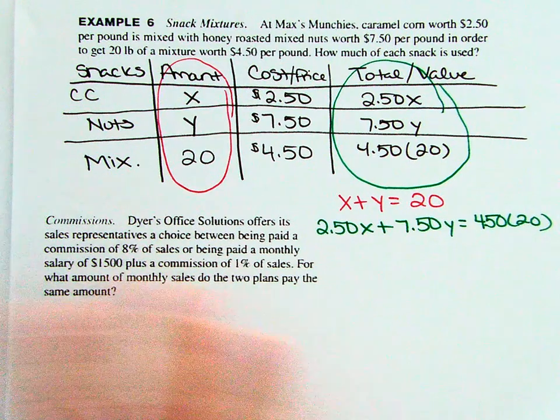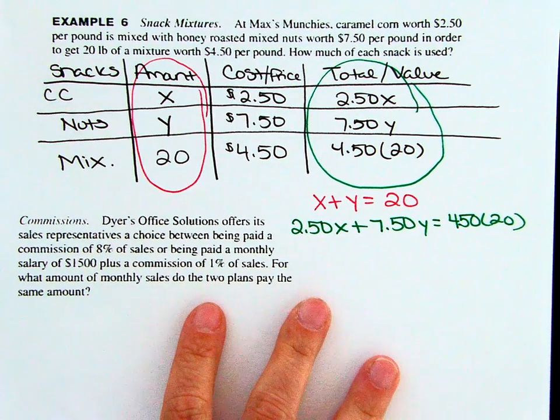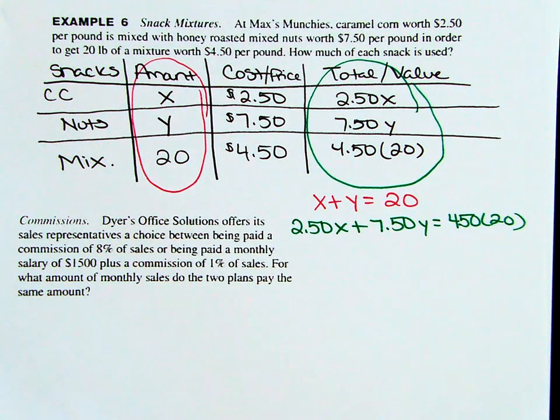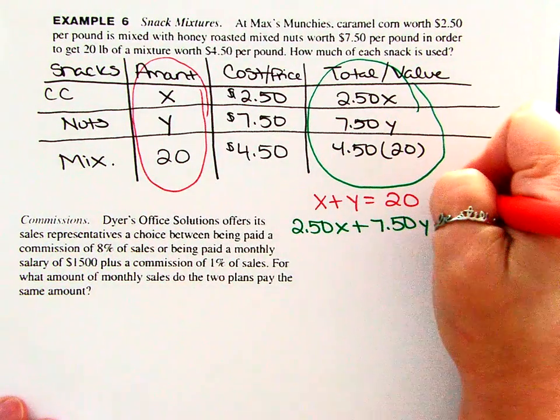Now we have two equations, two unknowns. We have our system. And you could use whatever method you want to use. I will say in general, most of the time, I would go with the substitution method because I don't want to multiply that top equation by 2.5 or 7.5 or whatever. So I would solve for my x or my y and substitute. If I'm solving for x, I would subtract that y over so that x is 20 minus y. And then I'm going to plug that into my second equation in place of my x.